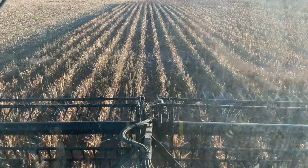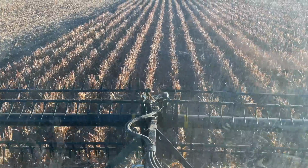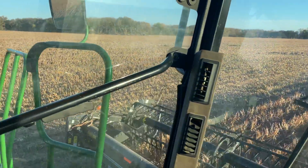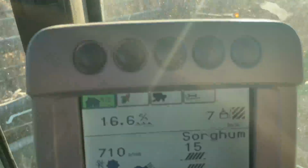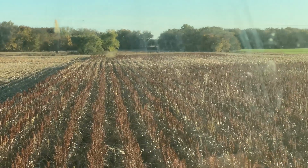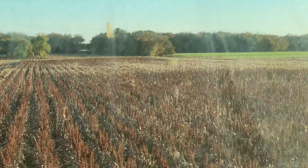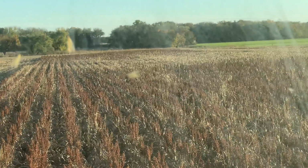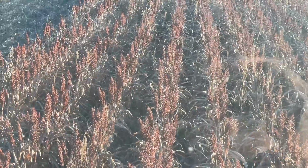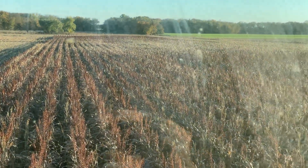But then we get up on the knoll here and there's no heads. Just like you've seen in all of our other videos this fall, the hills, and it looks flat on camera, but the hills, they don't make much. Not this year. Not when it doesn't rain. You can just see where the good spots of the field are and the poor spots. And those poor spots are what are really killing our yield this year. These good spots, you know, they're not half bad. But the bad spots really bring down the field average.